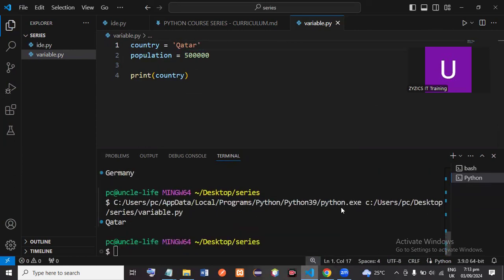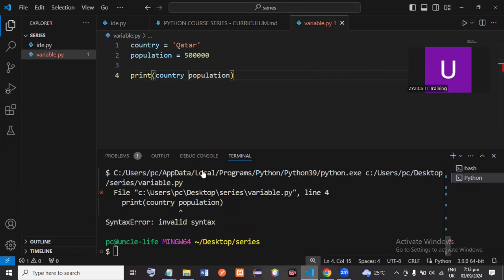It's Qatar for us. But what if we wanted to add Qatar and population together? How are we going to do this? You can see there is an error already. So you can't join two different, you can't join two variables together.